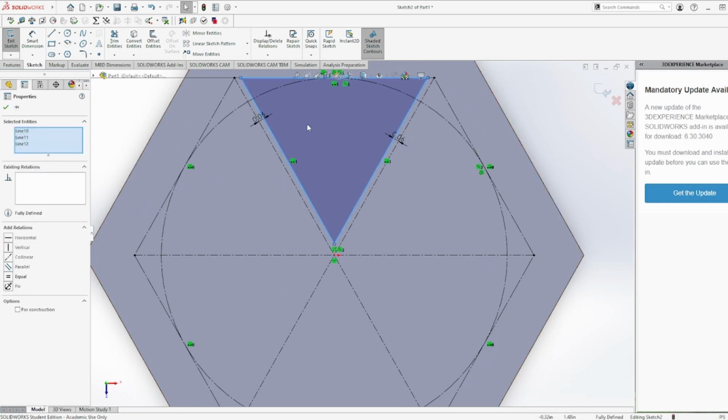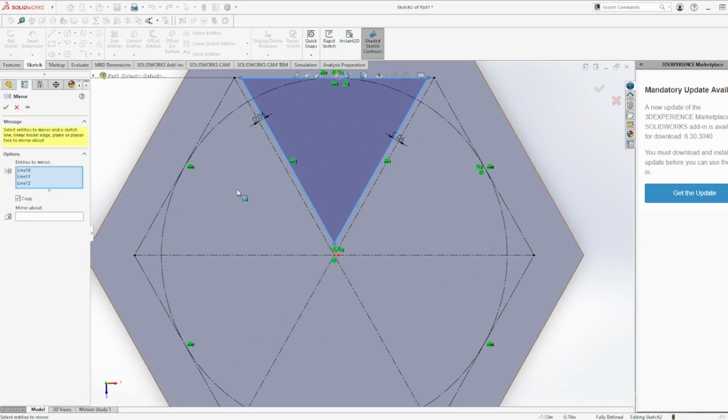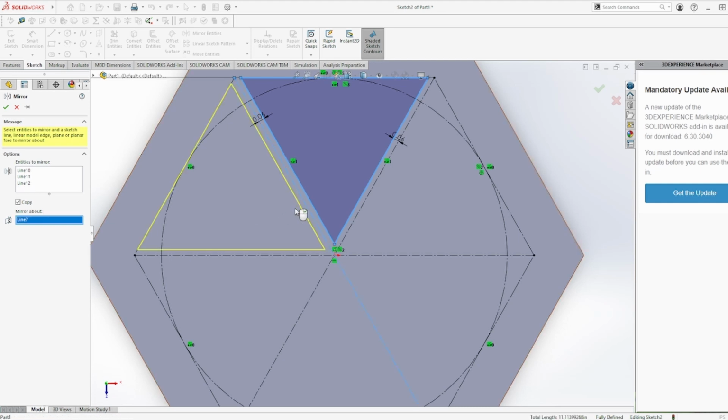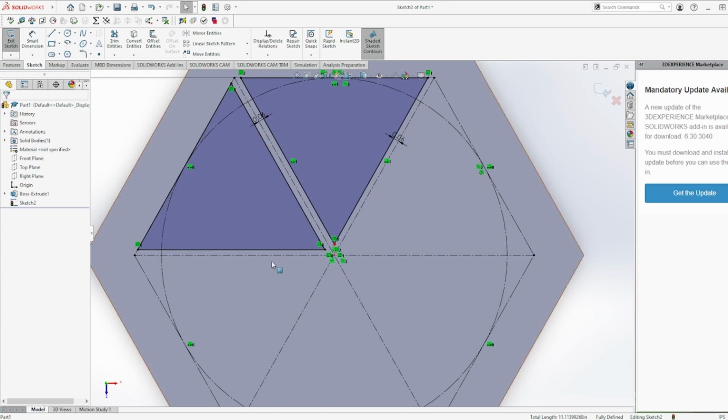I select the object first and go mirror entities and mirror about this line. It shows you a preview of what it looks like. Click OK, and now we have this one.